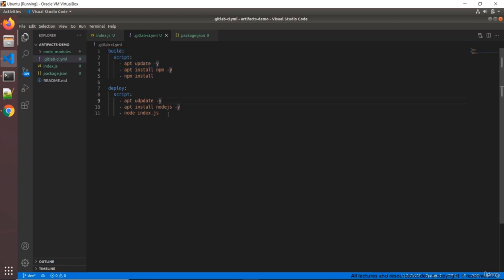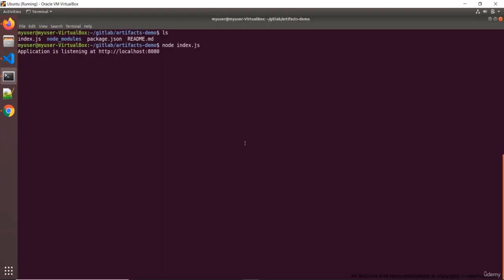Let's commit the pipeline. We have already gone through this process once, so we'll quickly do it. Let me do ls, git add. Since we will be building this app through the pipeline, we need not push the installed packages in the node modules directory. So add everything except the node modules folder.